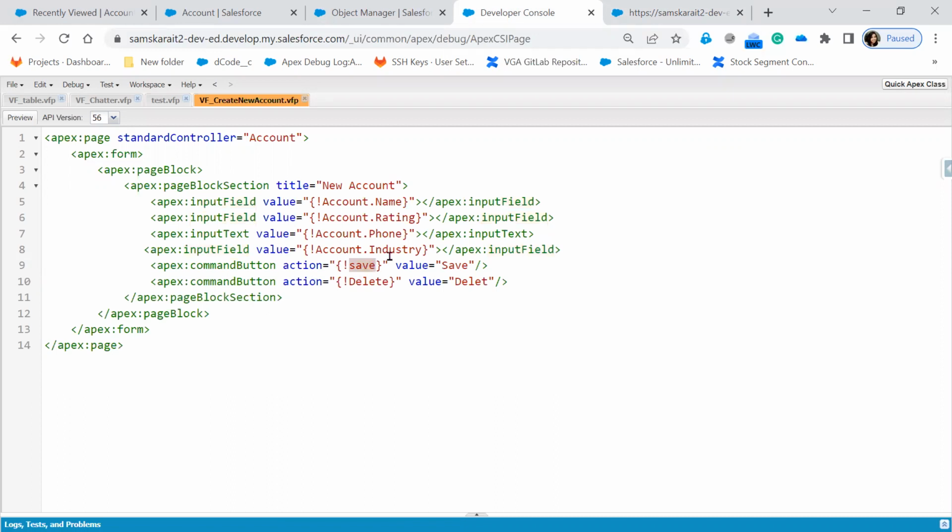Behind this save, we are just writing one word, but behind it there are 100 lines of logic written by Salesforce. So without any logic on the Apex side, no SOQL is required. We can just use the standard action called save and the standard action called delete. If we use this, we are able to delete it.